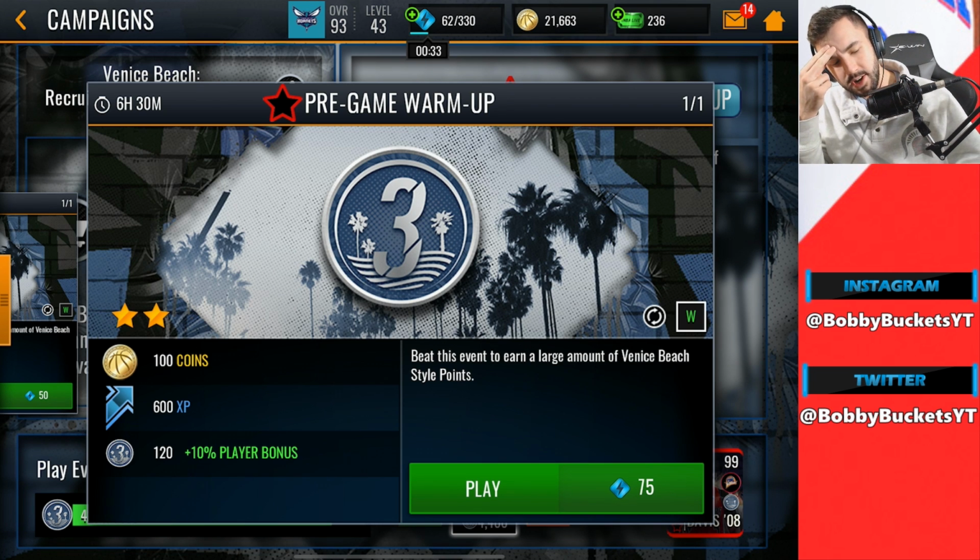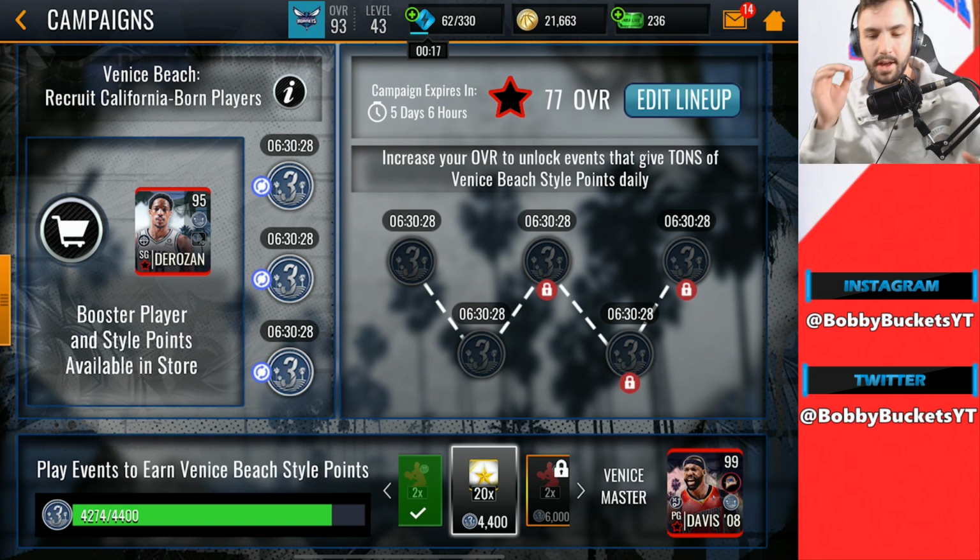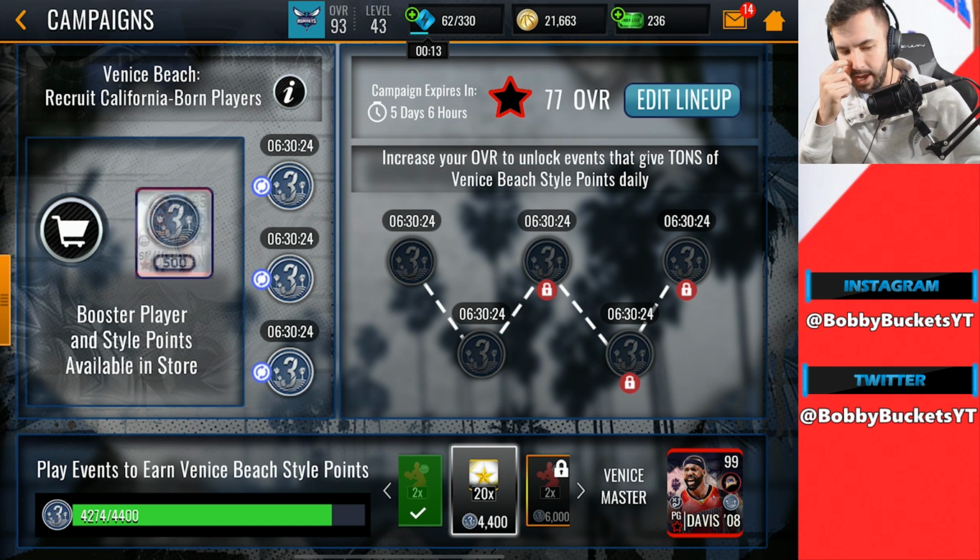Because 132 would be the 10% boost. So we are getting a 20% boost. It only says 10% player boost because it doesn't count the coach boost whenever everything's added in. So we are actually getting that 20% boost from the coach. It just doesn't actually say it right now. So that puts us at 4,200 for the day.